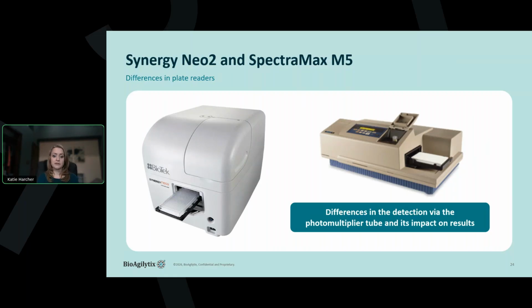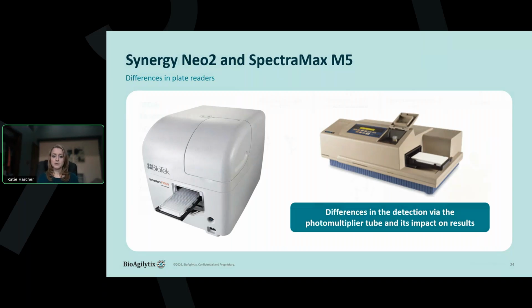While these plate readers both had very similar capabilities and it was determined that they could both be suitable for the assay, there were concerns that there could be impacts on the assay results using two different plate readers. One of the notable differences was some slight differences in the way the detection in the machines through the photomultiplier tubes was achieved. So this was something that was carefully investigated, but it was seen that while there was some shifting of the readout values of the data between using the two different plate readers, it didn't impact the overall results from the assay. And so therefore, both plate readers were deemed acceptable for use within the assay.